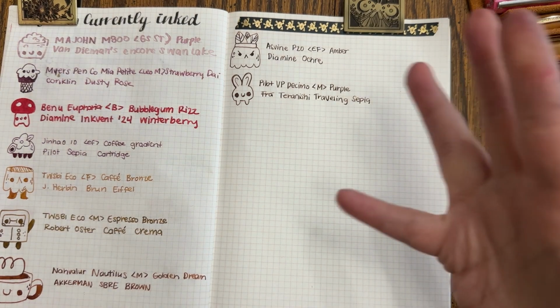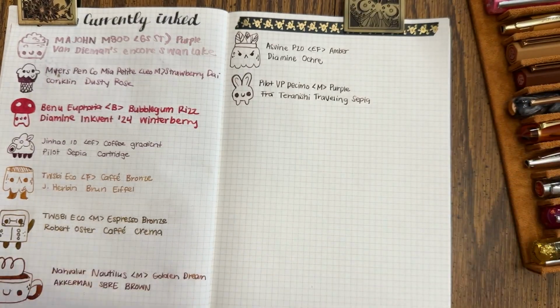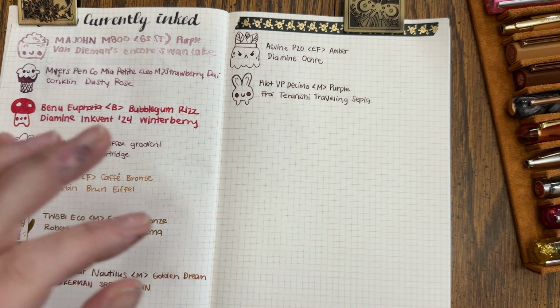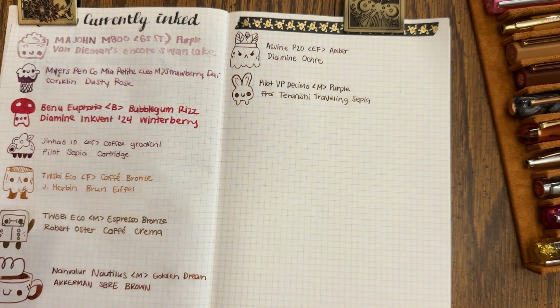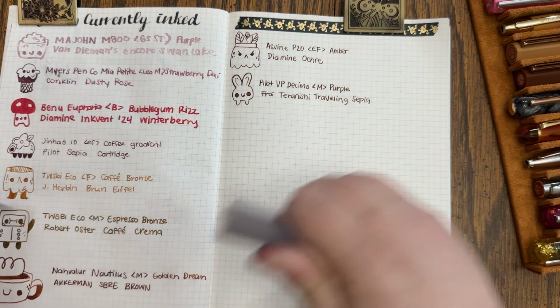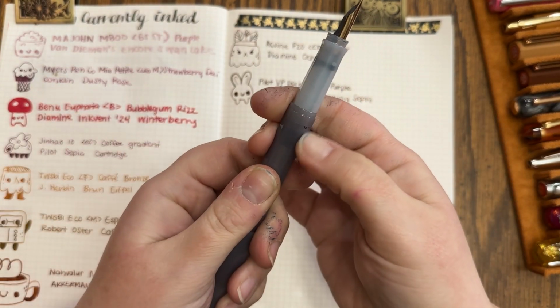Okay, so I think these are for the most part my warm colors. Oh, no, I have a couple more. Sorry, I lie. I do have a Pilot Kakuno inked up. One second.